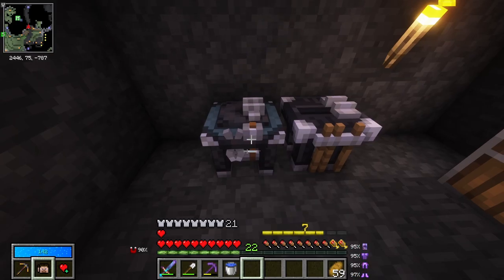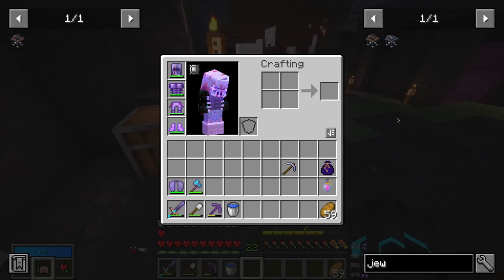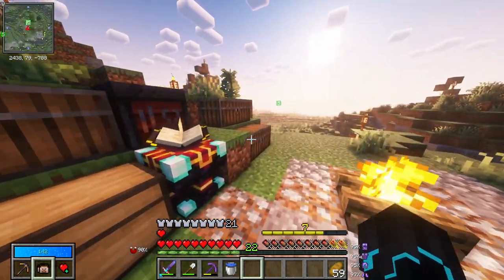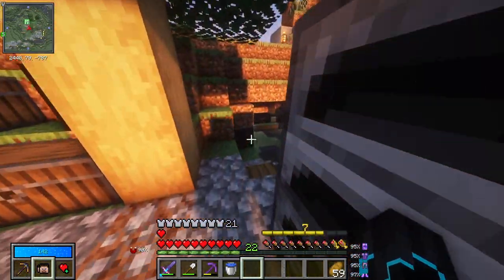Right now, we want the jewel applicator, and I do actually also want to make the jewel cutting station. I don't think I can do that just yet. Yeah, 6 Larimar. I do have it. I really do need a fortune pickaxe.